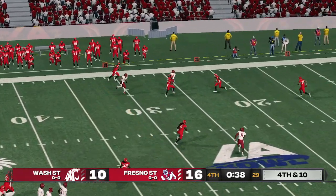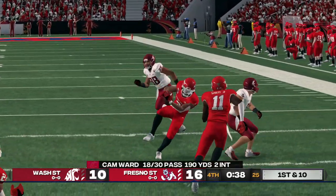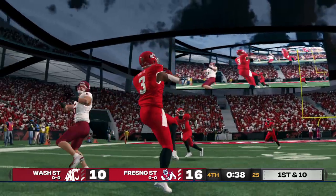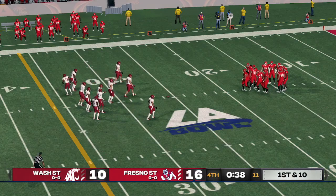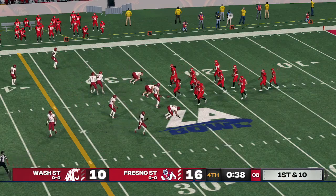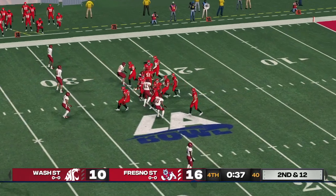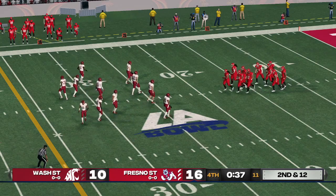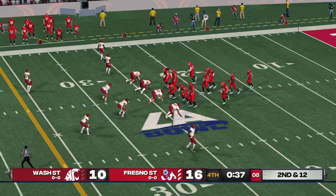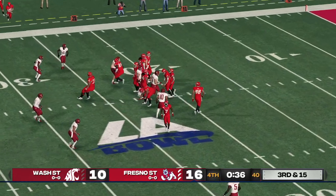Throws in a hurry. It's intercepted, and that should do it. And he's leveled at the 26. Two times. Mike 51. Nothing more demoralizing for a defense than seeing the opposing quarterback take a knee. From their own 23-yard line, second down. And this should be a kneel down as they just try to kill the clock.